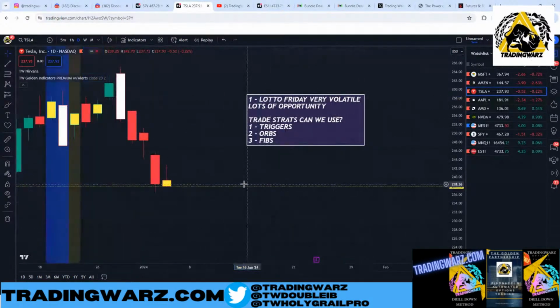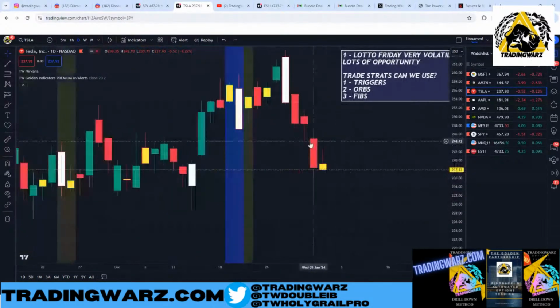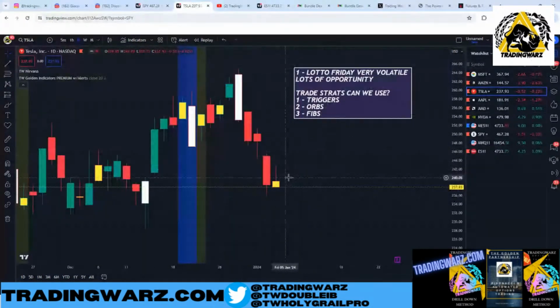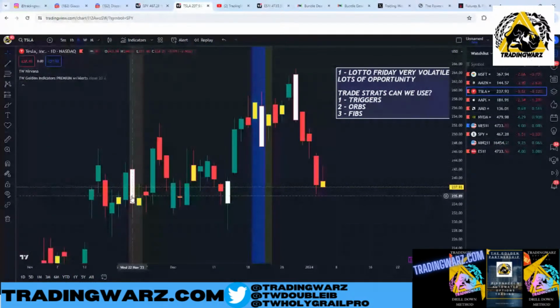You always want to start off with the daily chart on any stock. What we have here is this yellow bar, which is an inside bar. These are part of my free indicators on my website, and you can add them to your chart. Let's go back and look to the left. The last time we had a yellow bar, we had a gap and go. The other one, hammer, big push up. This one was a trap. This one eventually went lower. This one, nice pop up.